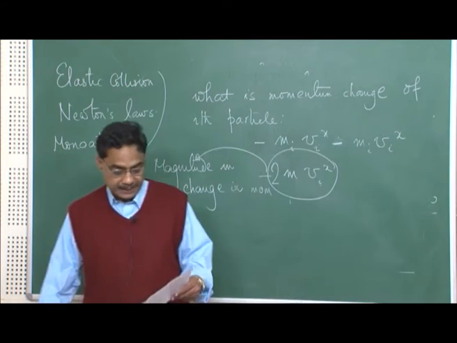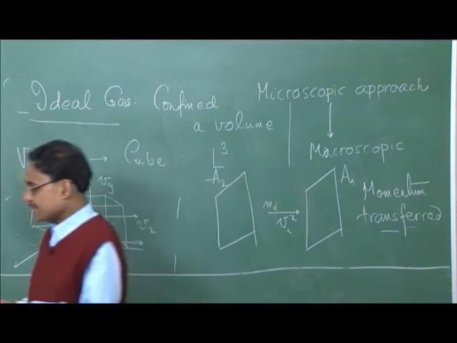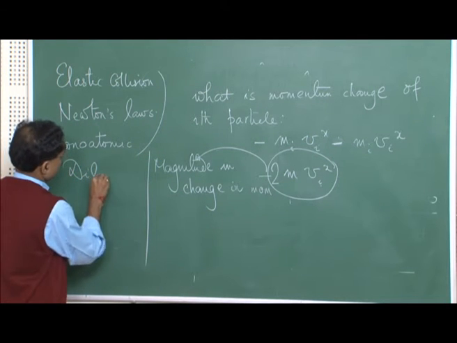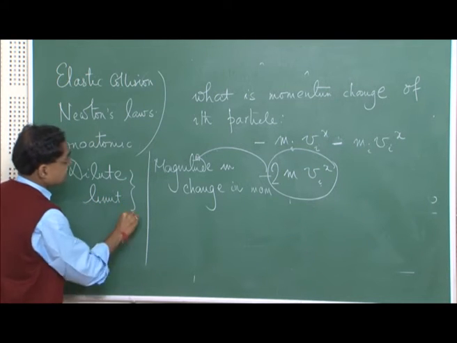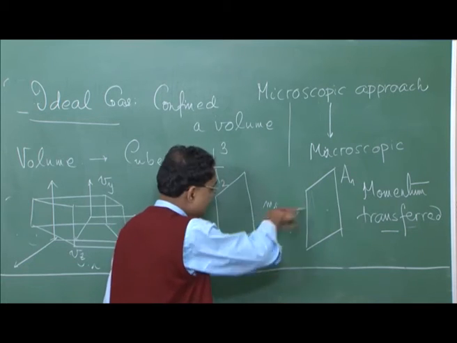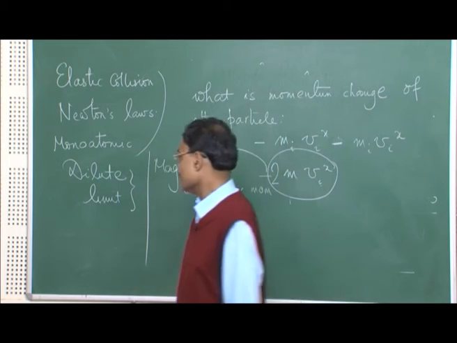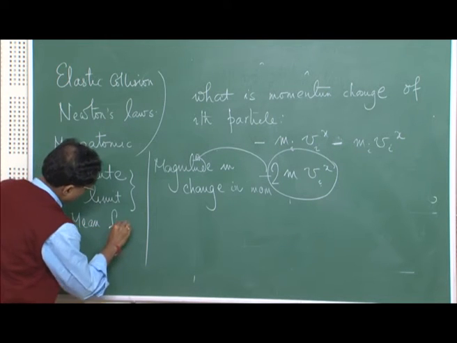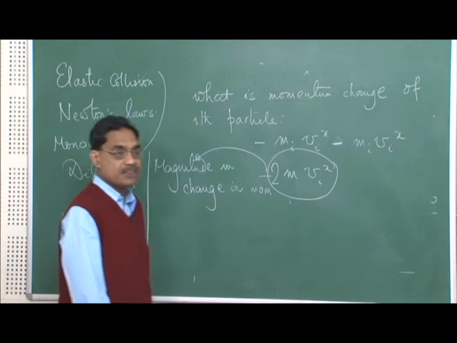Now, this is a single collision. What will happen to this particle now? I assume the extreme dilute limit. When I talk about the dilute limit, I assume that this particle goes and hits here and comes back without any collision. This I can approximate only when there is something called the mean free path. I will explain very soon, in a couple of lectures, what a mean free path is.